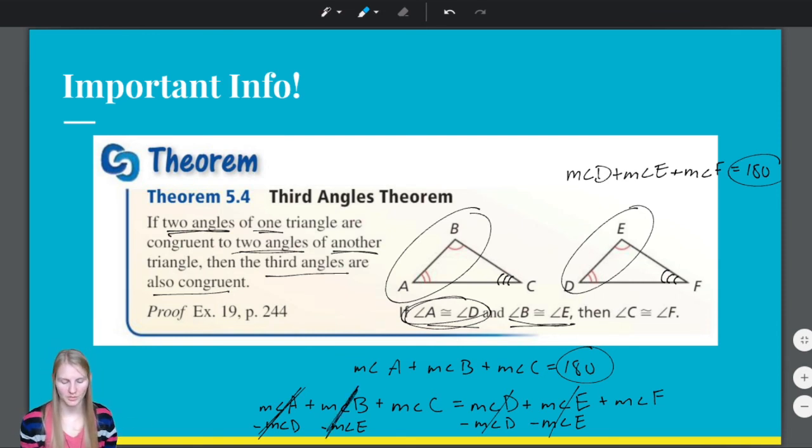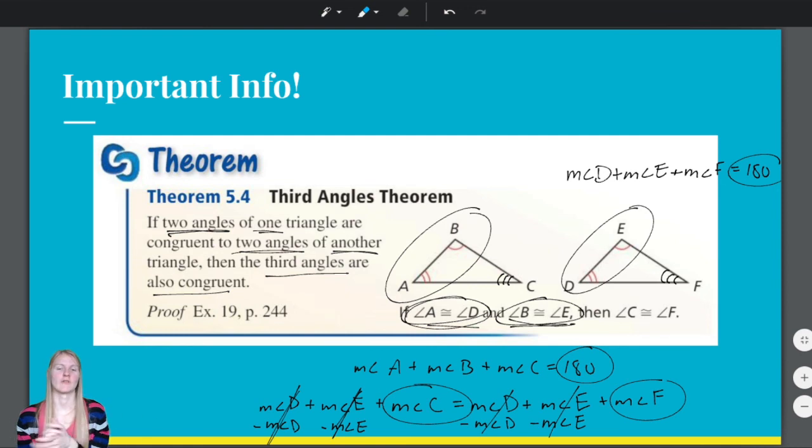And if we had more space, we would actually do the substitution. B and E are congruent, so you can just replace B with E. And same thing, you can replace the measure of angle A with the measure of angle D. So you see how they cancel out a little bit better. And then we're just left with the measure of angle C equals the measure of angle F.